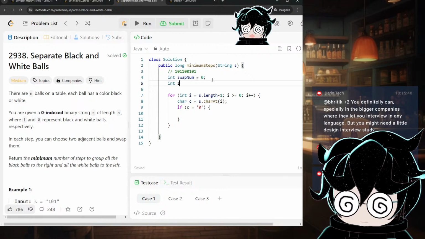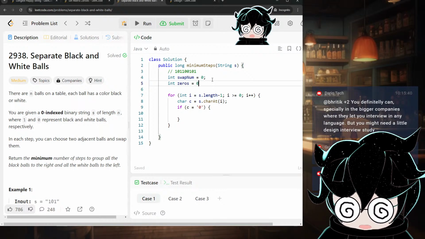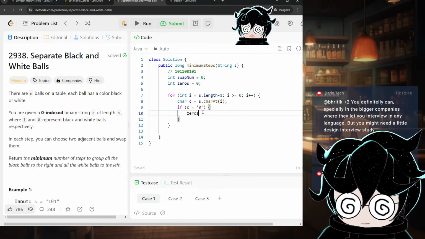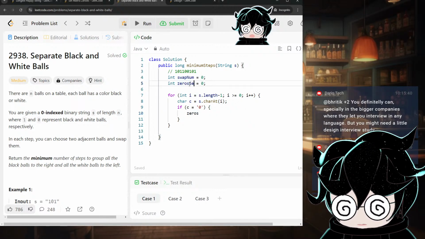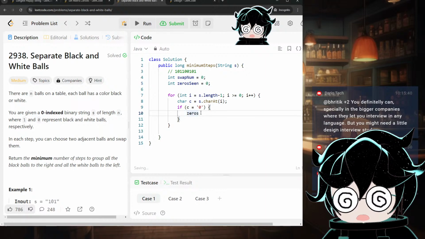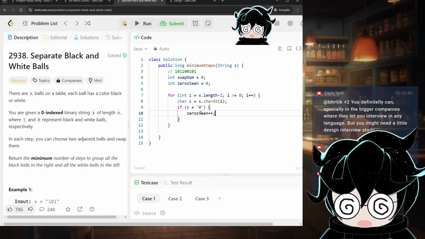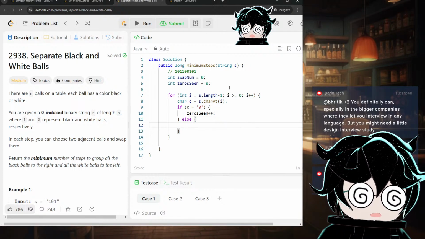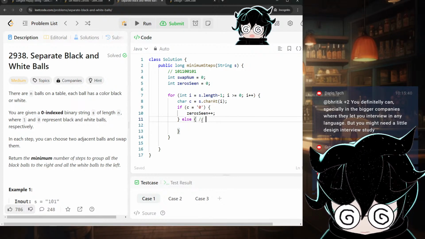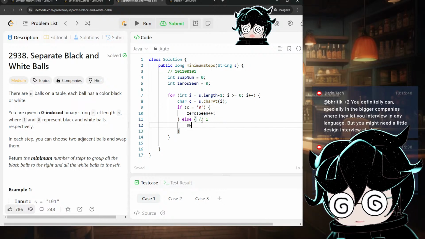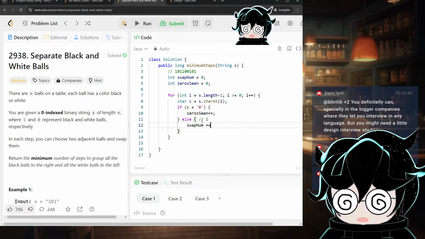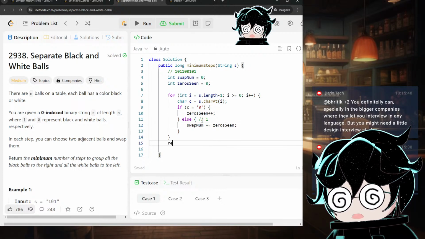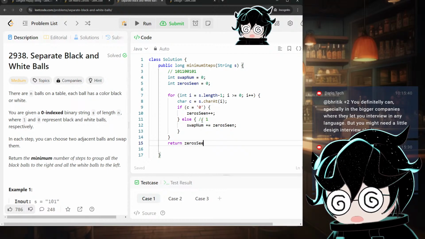Zeros seen. Should we give this a better name? Zeros seen plus plus, and else, that means it has to be a 1, right? The swap number plus equals zeros seen. Yay. And then we just return swap number.